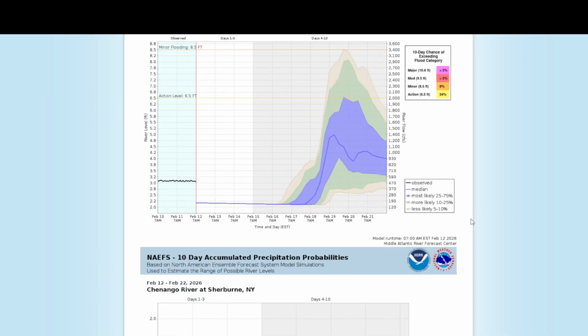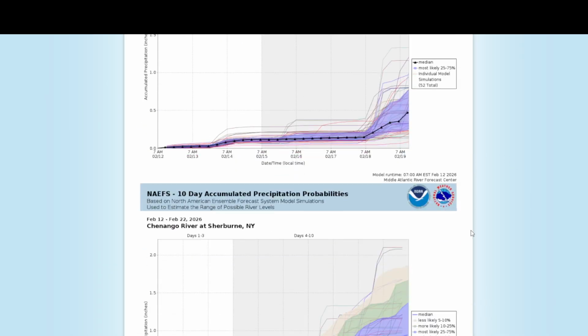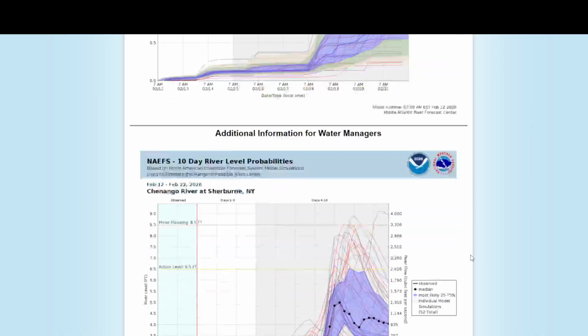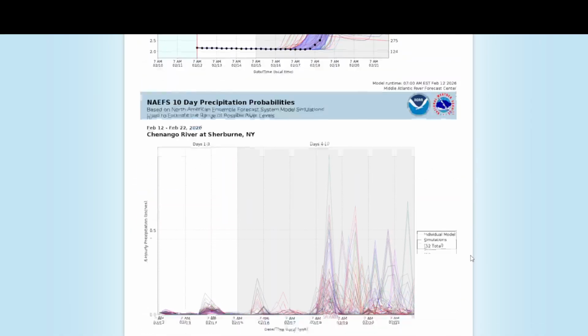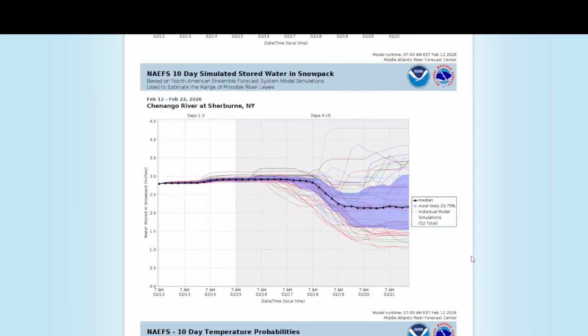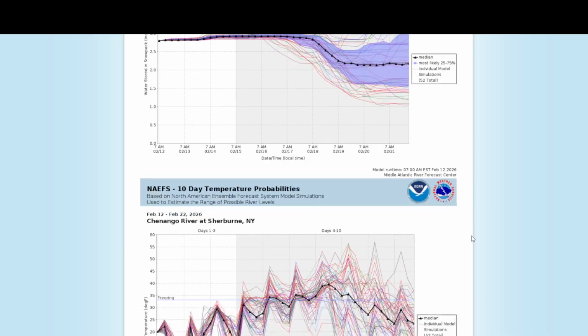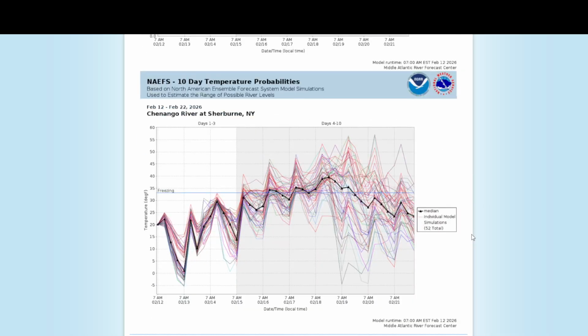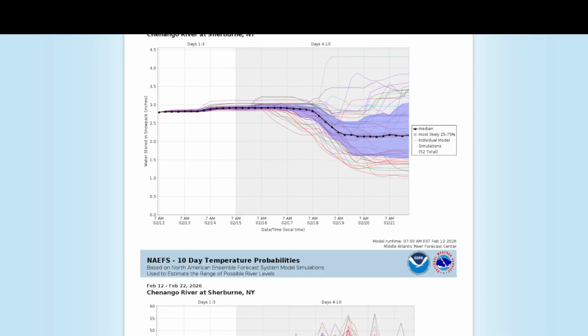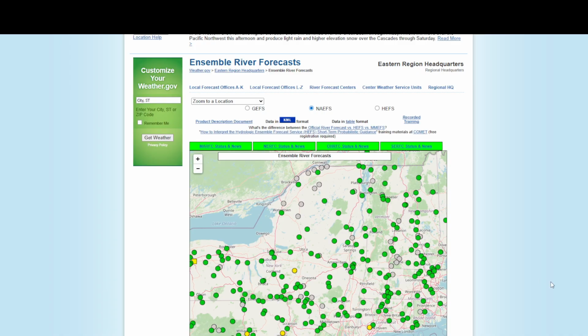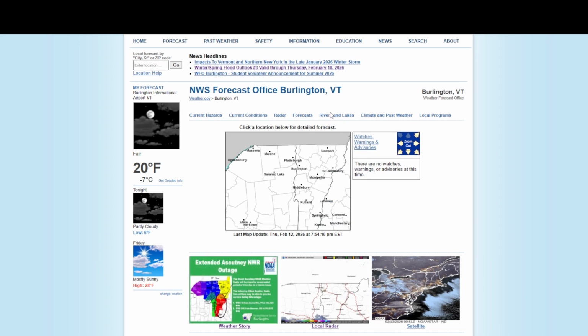These are coarse models, so you can always take these with a grain of salt, but by running several models you can get a sense of the probability, and you can scroll through and look at the type of information that it's looking into, like how much liquid you're getting, like how much snowmelt might be contributing to rises and features like that. So this is a handy tool to have whenever there's any potential flooding in the forecast.